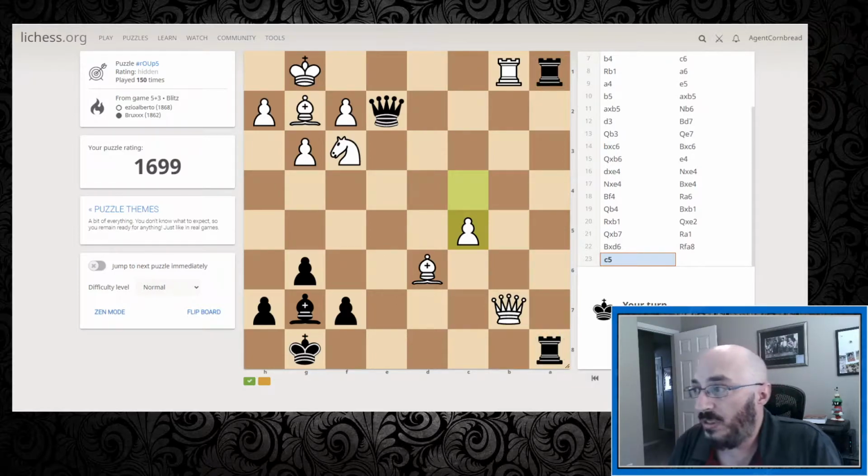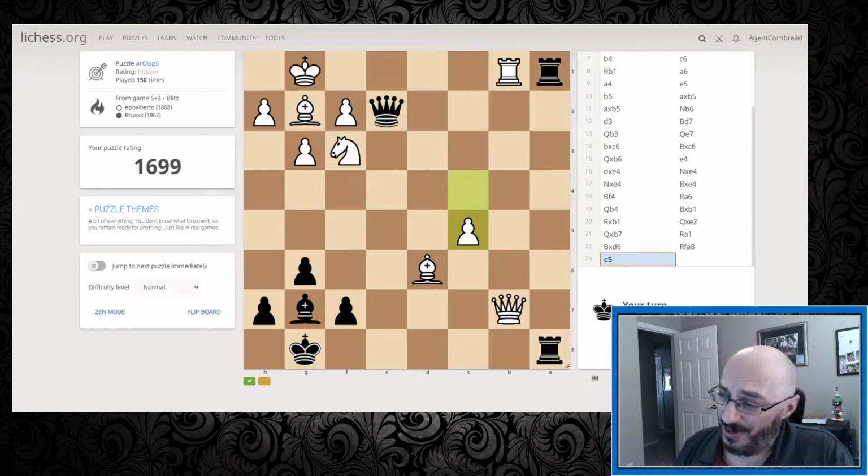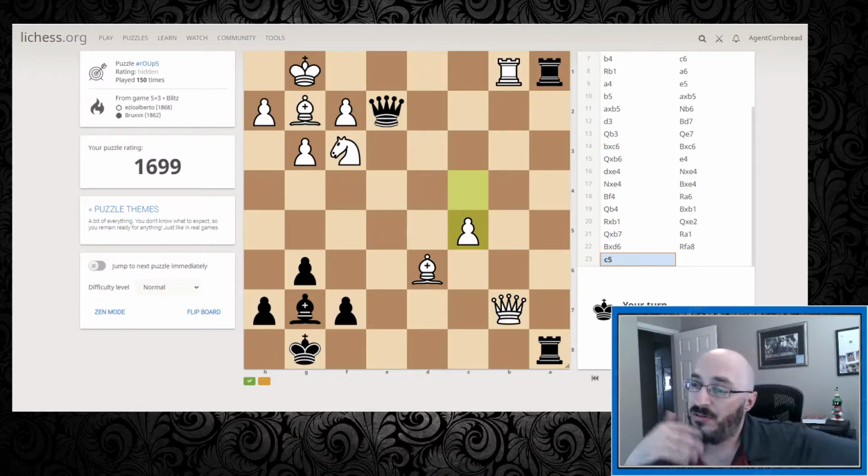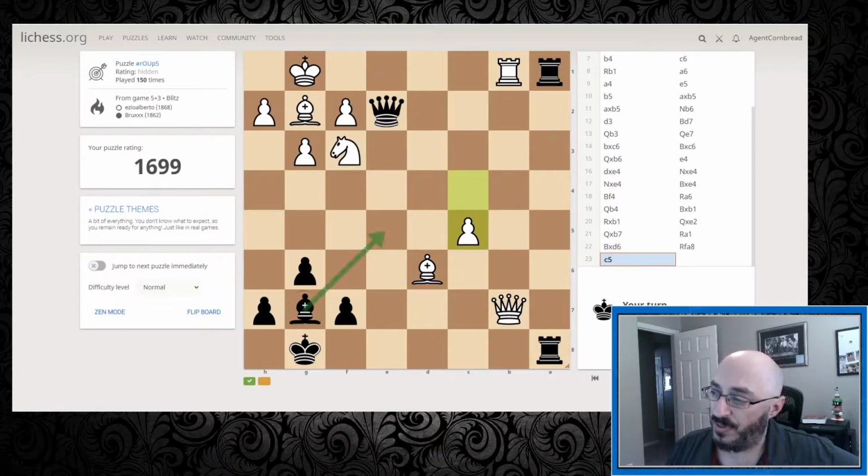All right, so let's quickly glance through. There is another option here. No, it's not, because that's covered. I was going to say, if we bring the bishop up, threaten, and then look to maybe pick this pawn up for a longer term plan, but that doesn't work. Same with something like this to try to trade off the bishops.